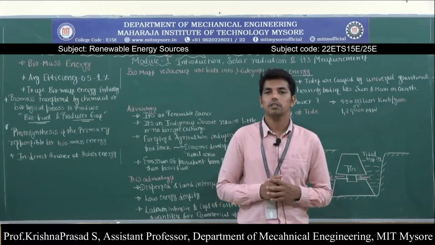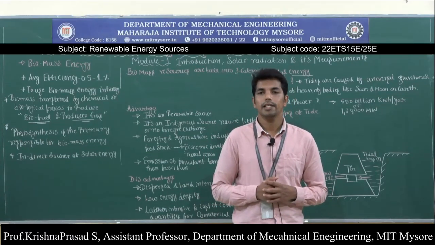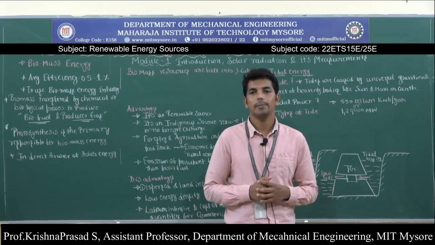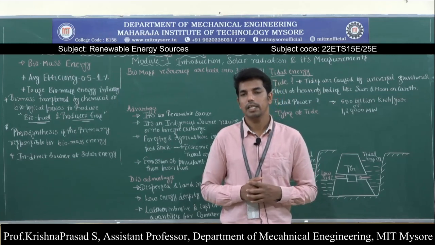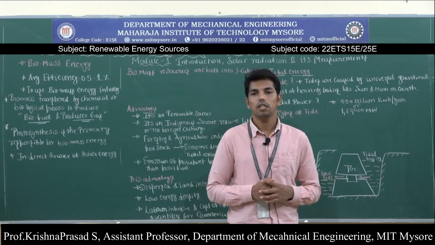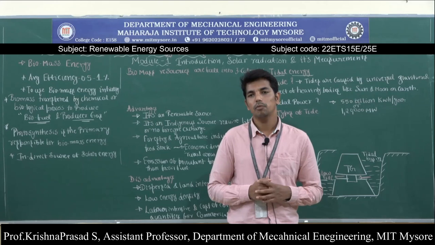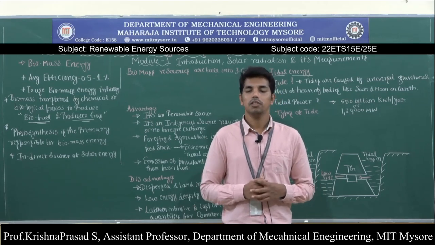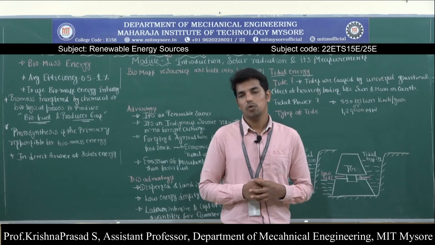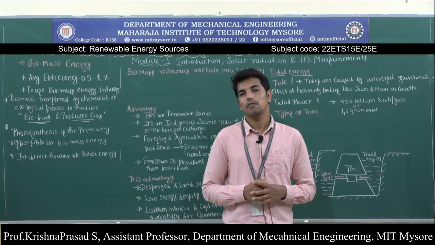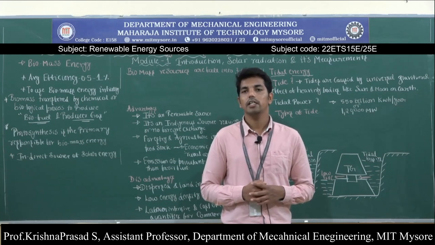In the previous session we discussed what is meant by energy, then the classification of energy sources based on different parameters. Based on usability, it is categorized into primary and secondary sources, and based on long-term availability, into renewable and non-renewable sources. We also discussed India's production, the need for non-conventional energy sources, and the different energy alternatives.